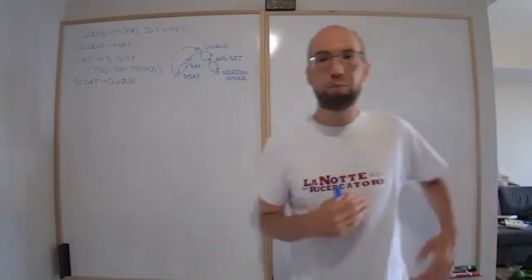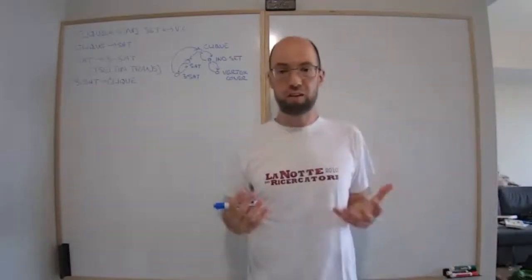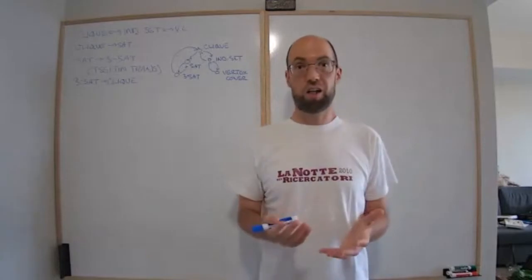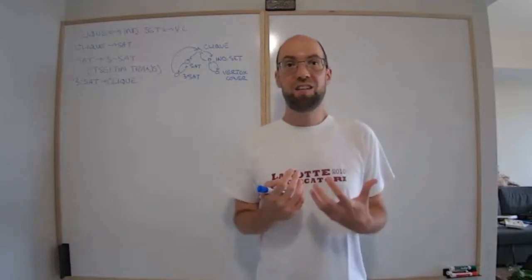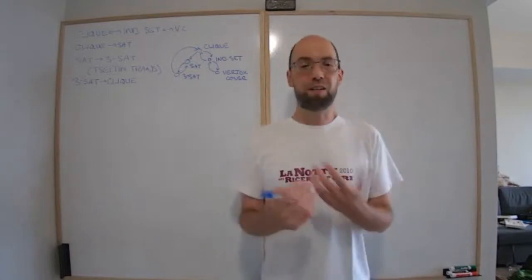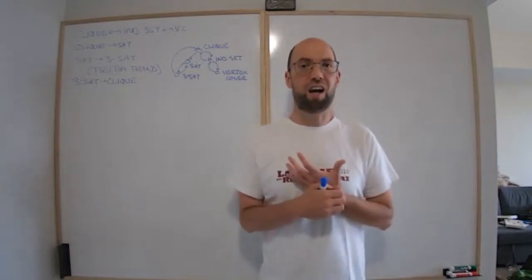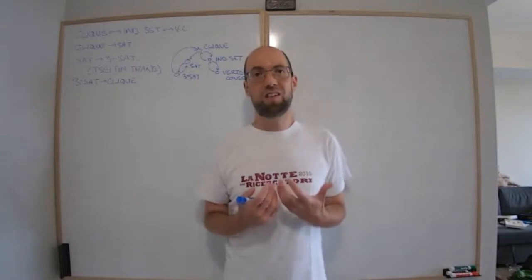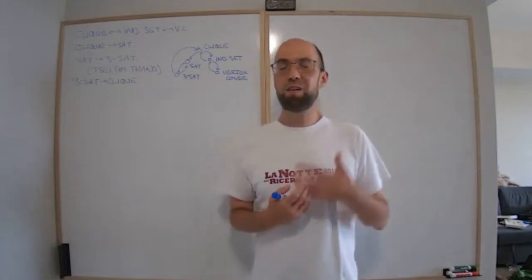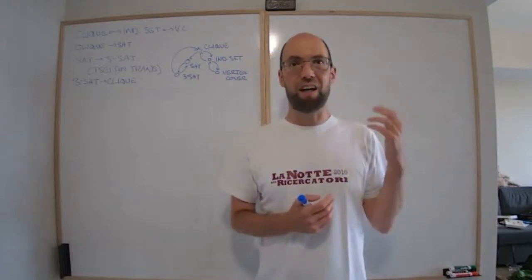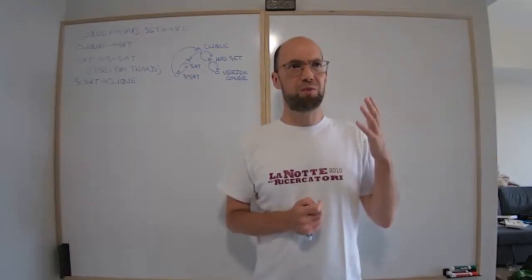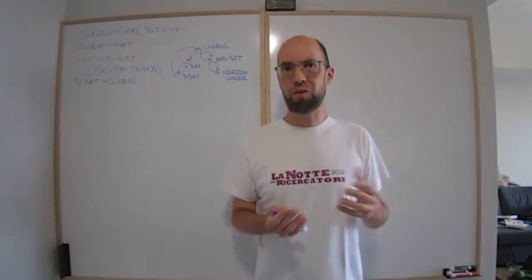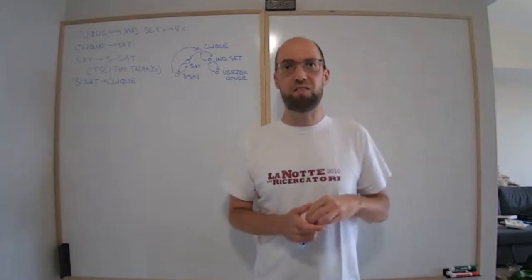But usually people start NP completeness with Cook's theorem, which is kind of a shock. I want you to understand where it came from. I don't just want it to drop from the sky. Obviously Cook is a brilliant guy, but this was not just some stroke of genius that came from nowhere. It actually makes sense.